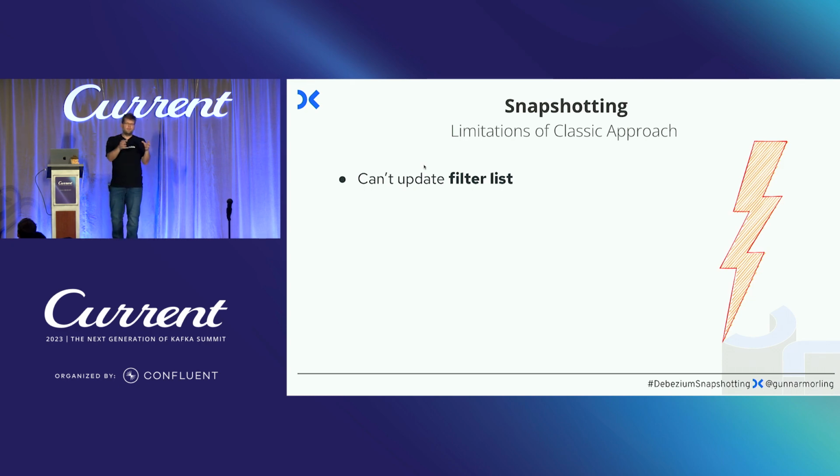So I'm saying before I wanted to capture those 10 out of my 100 tables in my database. Now there's this 11th table which I also would like to capture. Well, now I can update the filter expression to say, okay, also this table name should be included, but then I lacked the option for getting a snapshot of this table contents. And this can or cannot be a problem, right? And then people used to work around it.